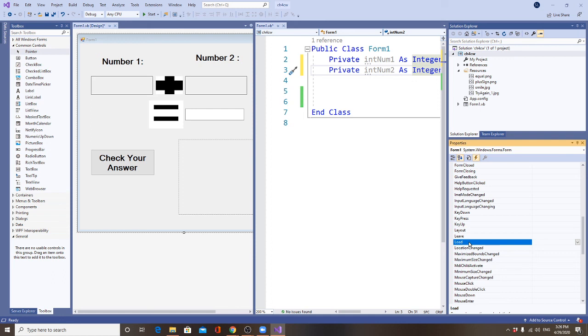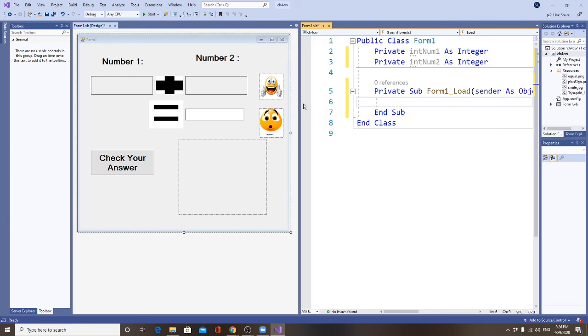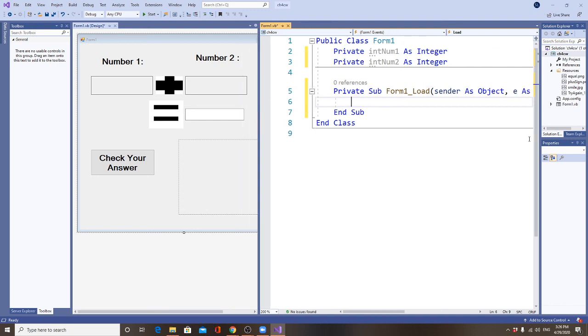See, load right here, and I press enter or I double click it. So I go to my form load event right now. That means the code here will happen when you run this program, when you just launch this program, and this will happen.